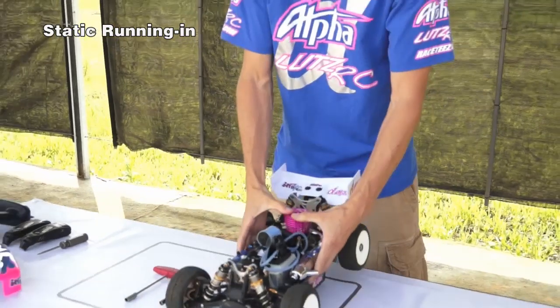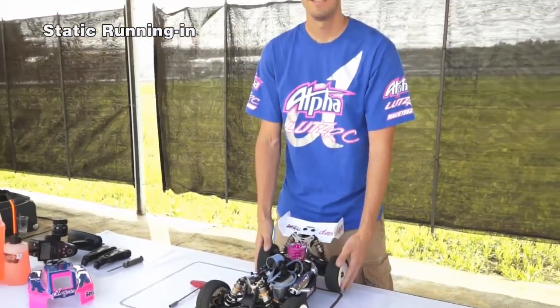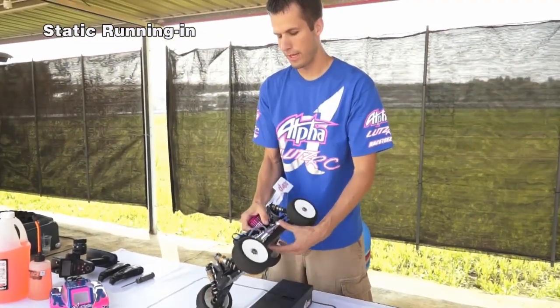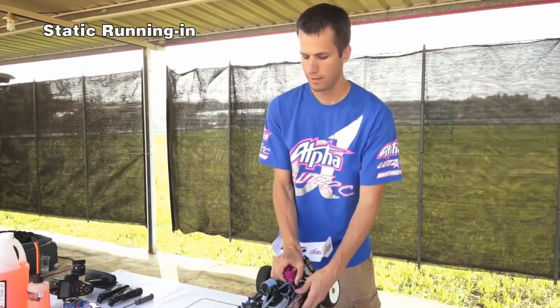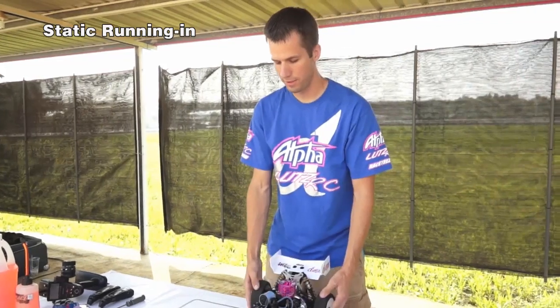And next step, we're going to place it onto the starter box. Make sure that the flywheel rocks back and forth so that the piston's at bottom dead center. Install on the starter box.